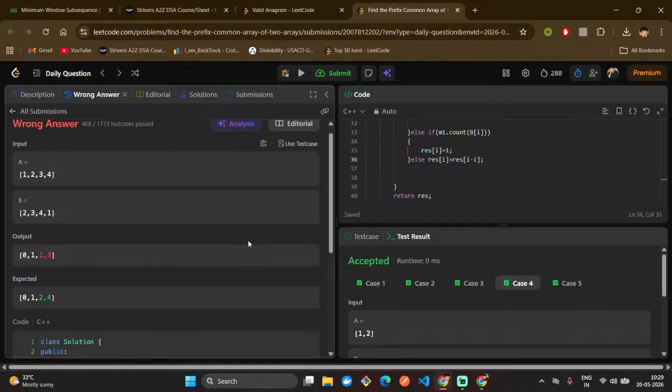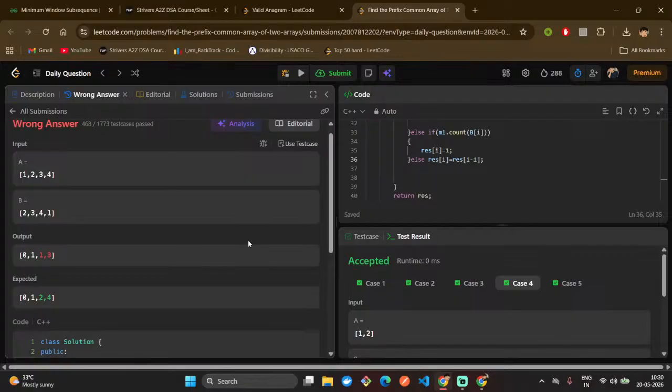So 1 2 0, 2 3. So let's find. Yeah, fine. I can find both common. So it's a 1. Now let's find 3. Not common. So it's a 1, only 1.